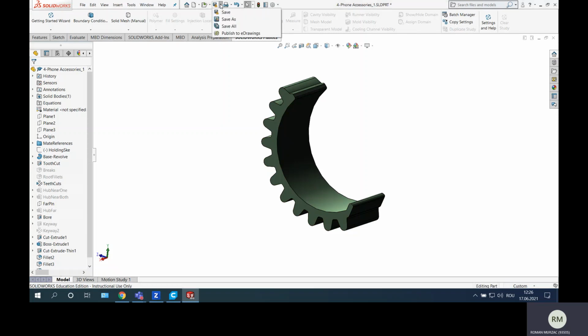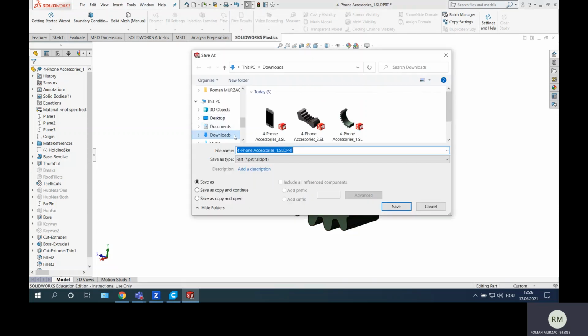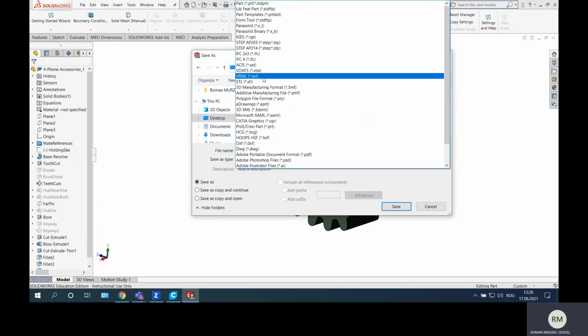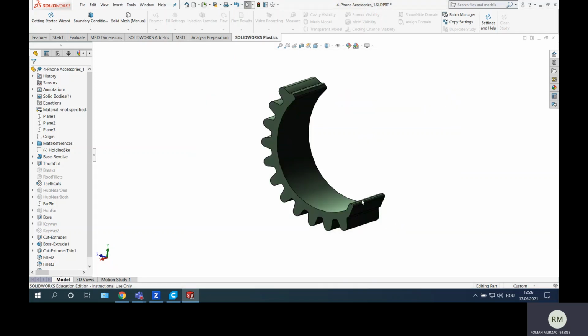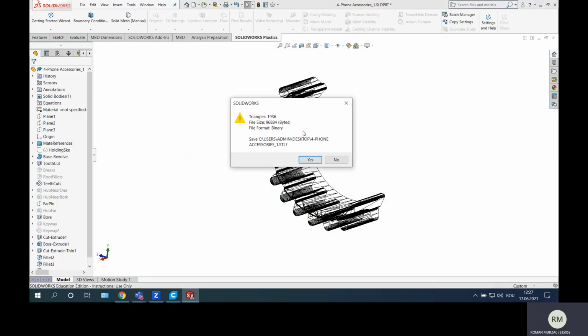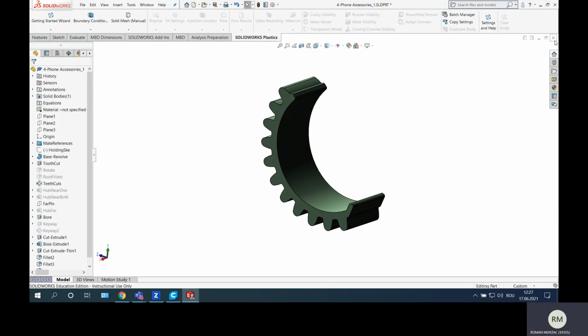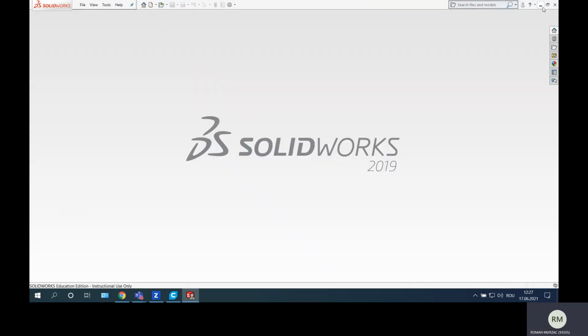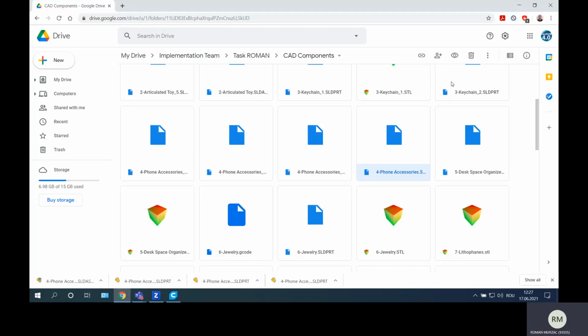I open it and now just prepare it as an ECTL file. I save it. Okay.